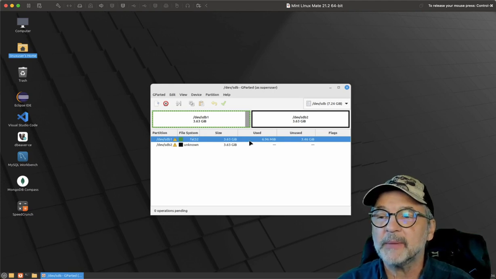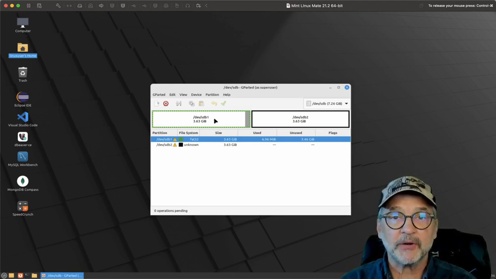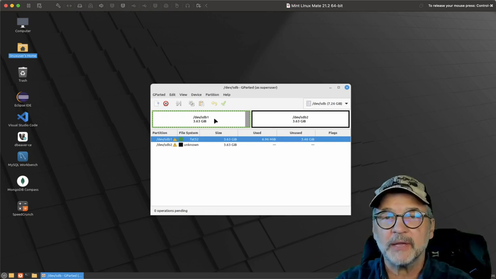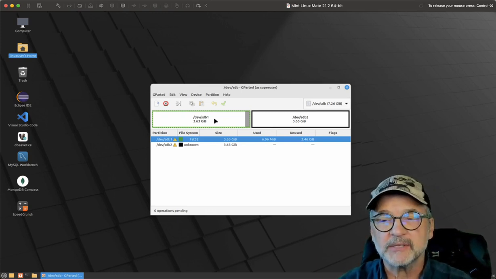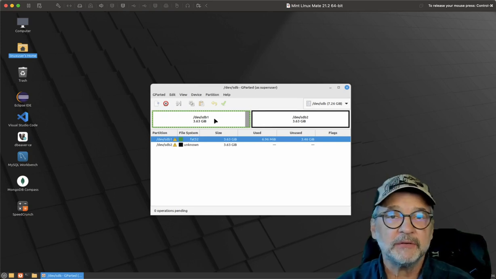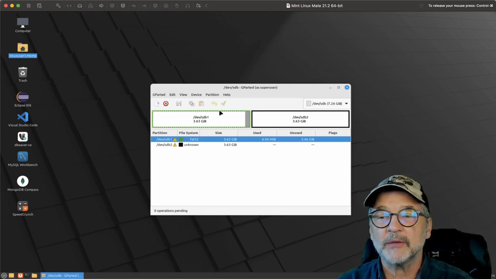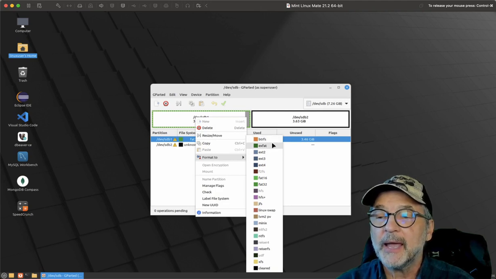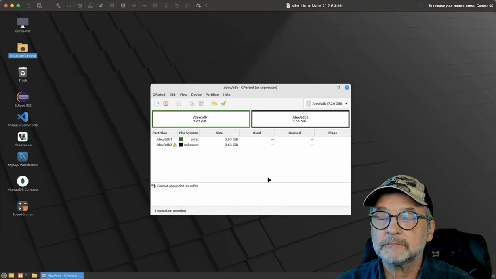It's still unformatted. But what I'm going to do now is format the partition, because after you divide the hard drive, the SSD or the thumb drive in this case into different partitions, you need to format them to the file system that you want. So I'm going to right click on that, say format to, and pick exFAT.